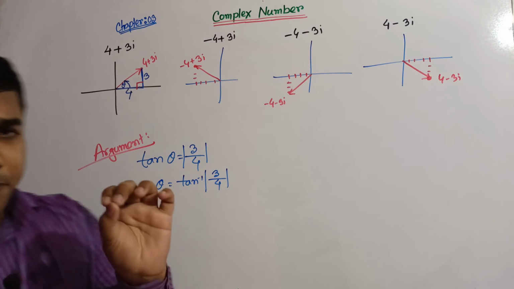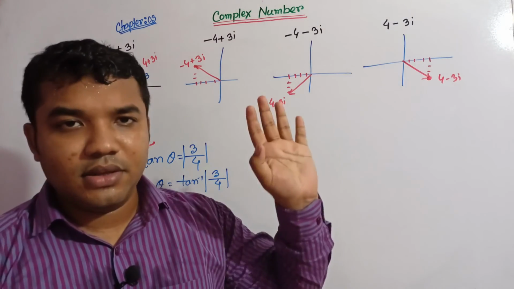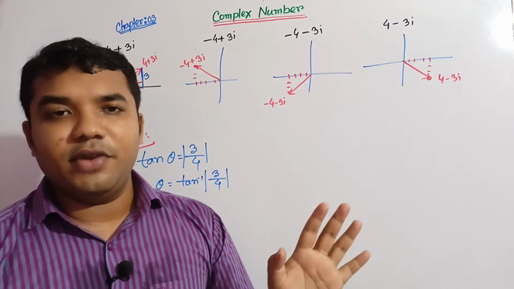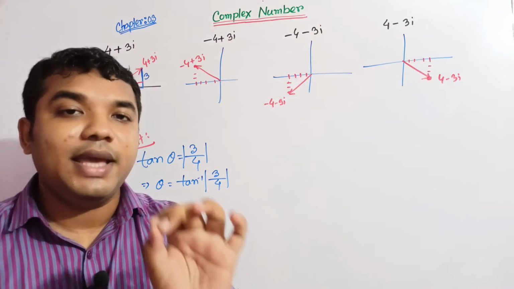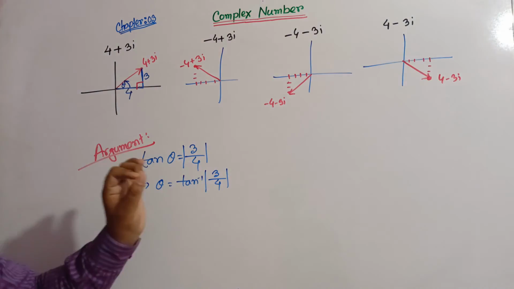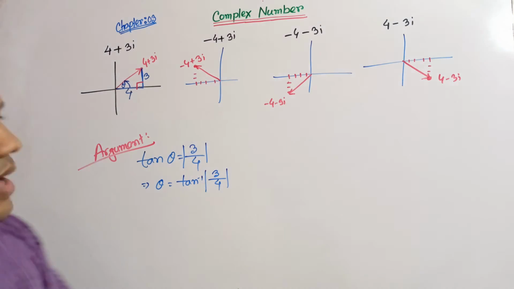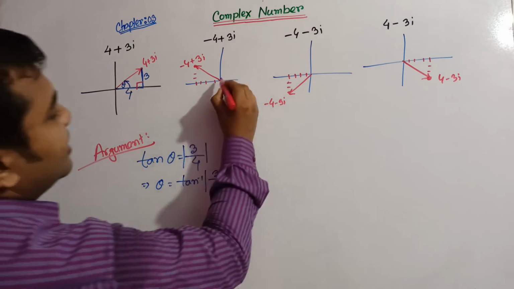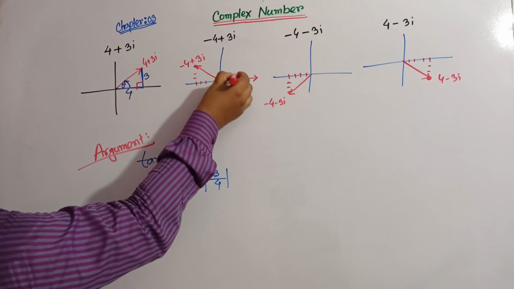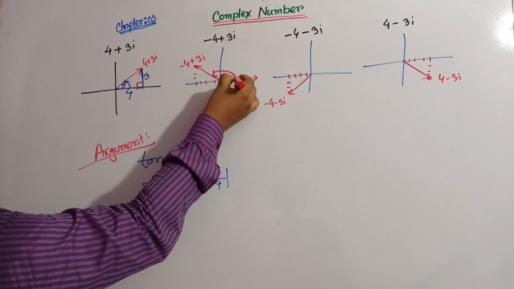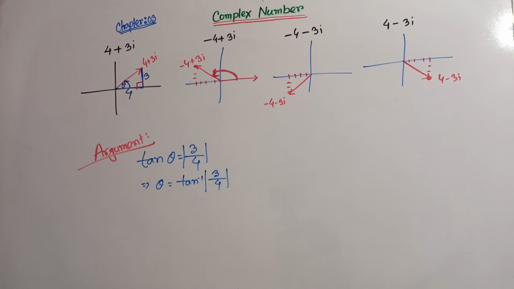But the problem is, when we are talking about this or that, at that time we face a very big problem. But try to understand what we actually wanted to do. We are actually finding the angle, and that angle must be measured from this line. So what's the angle in here? Since we are talking about anti-clockwise, we are just trying to focus on that angle.